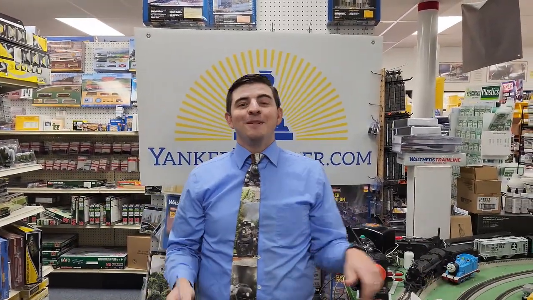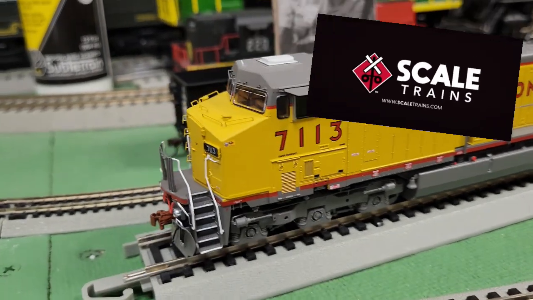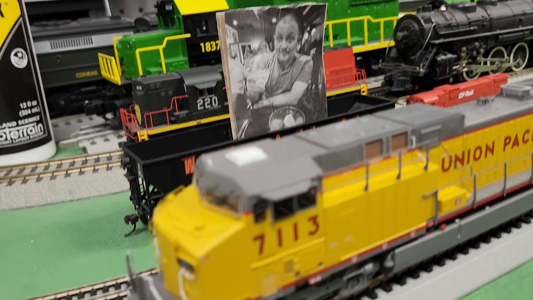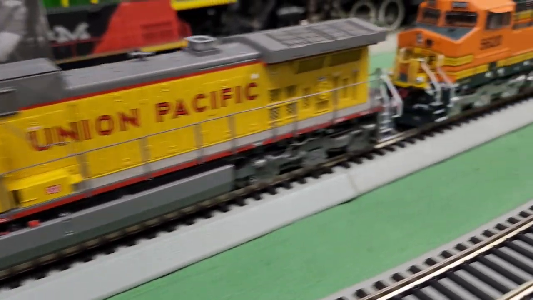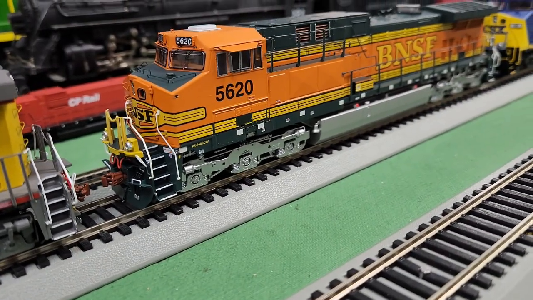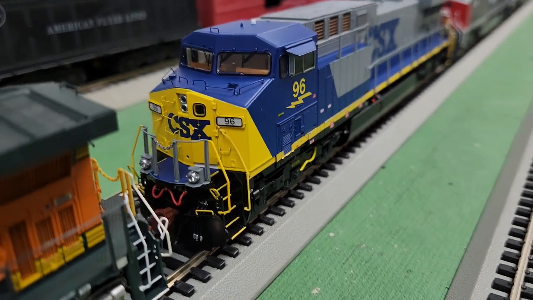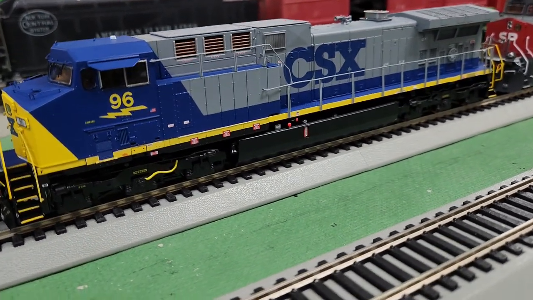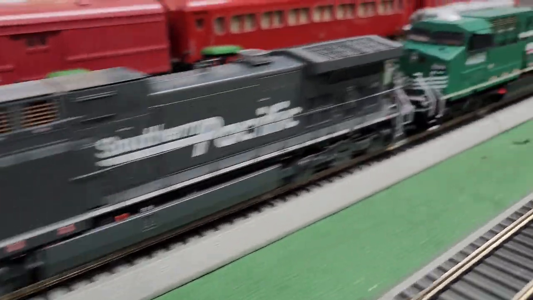And I got to flex some muscle here, taking a look at these AC44s. Check out these diesel locomotives. These are really cool from ScaleTrains. I got a bunch of different road numbers and paint schemes here. I have the Union Pacific, the Burlington Northern Santa Fe, and a locomotive that, correct me if I'm wrong, Engineer Hall, I saw go home with you? Yeah, absolutely right, one did go home with me. Oh, the CSX. I have here the Southern Pacific.